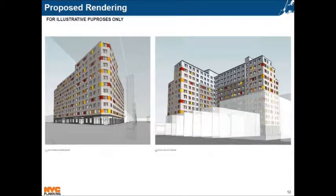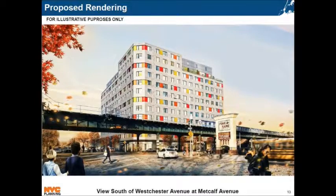So this shows some of the renderings of the proposed building. The project will be designed to meet passive house standards, meaning it will maximize energy efficiency through building design, and will seek Passive House certification with Passive House Institute US. The project will participate in Enterprise Green Communities Initiative and the state's new construction program. The roofs above the 13th floor will support solar panels, and the building will have a combined heat and power cogeneration system. So in conclusion, the actions to rezone the area and apply MIH will permit the development of approximately 220 units of affordable housing, 30% of which would be permanently affordable in a mixed-use building. Thank you, Justin.